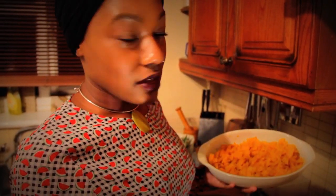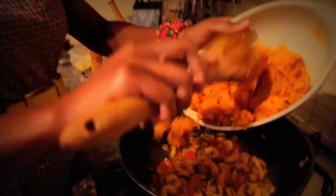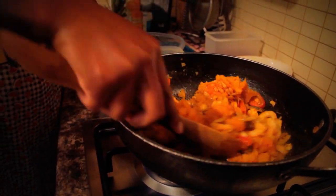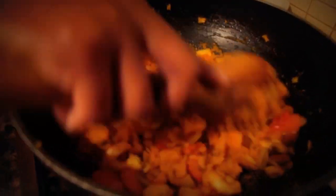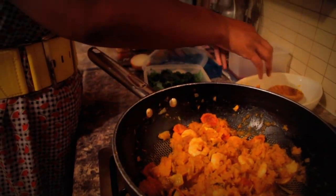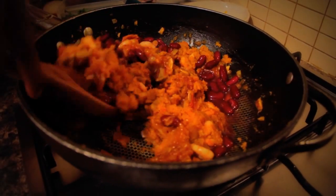Next, our butternut squash. I roasted this previously for 20 minutes and then I peeled it. Or you can either boil it or roast it, same difference. Butternut squash is very good in a curry, it tastes very nice. Then, my favourite old red kidney beans. Chuck it in. Again, mix.